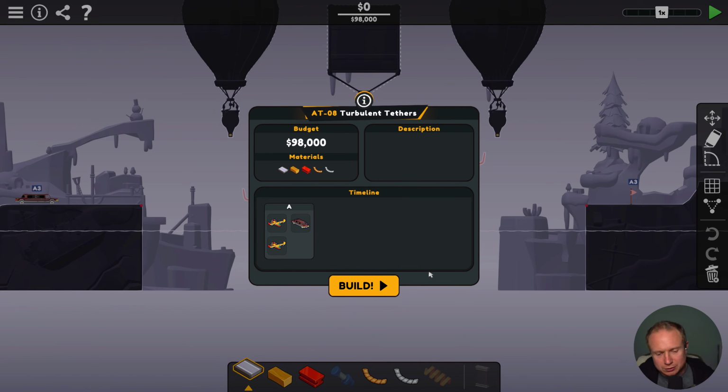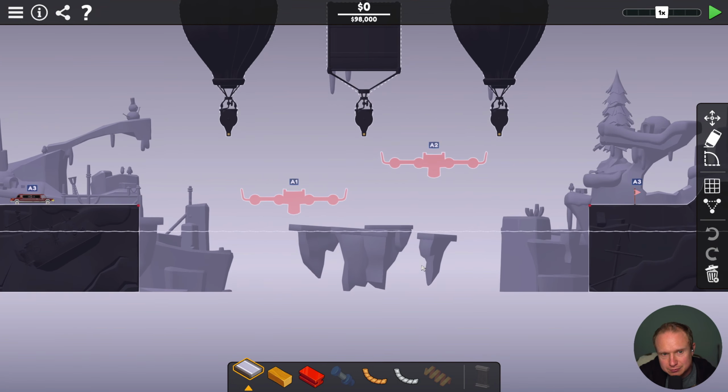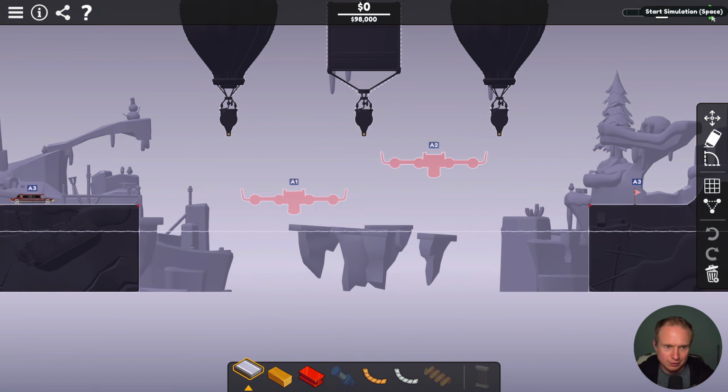Well, well, well. If it isn't turbulent tethers. We have 2 planes and a limo that are all going at the same time. We have 98K. Let's watch. Oh, I see. So our anchor points are very interesting.